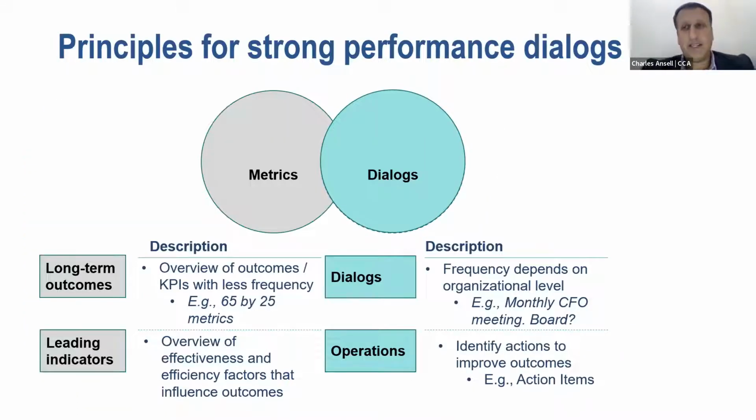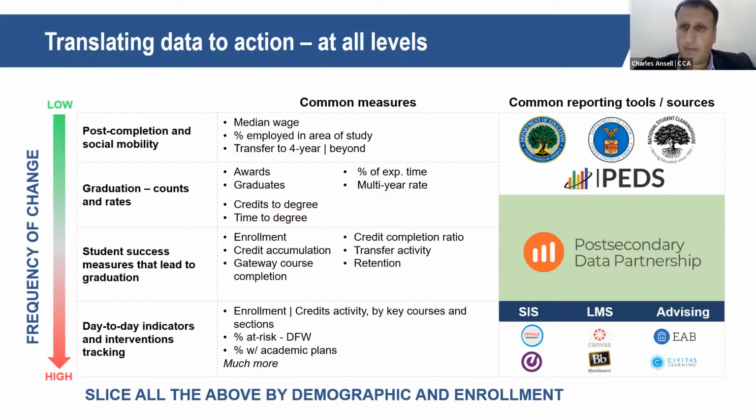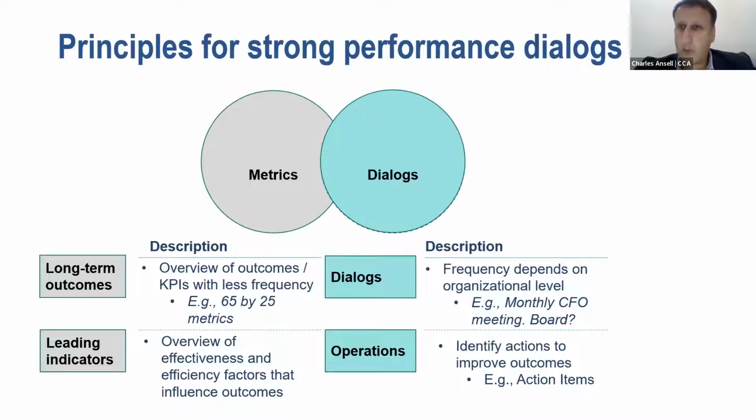So the last thing, but maybe the most important thing, is ultimately, if you know what metrics you care about from this sort of an overview, or however you want to list it out, then who's having the right conversations about the right metrics at the right time, such that there's a regular cadence to using data to improve the lives of your students. And so I've put a 2x2 here of metrics, and then what I'm calling performance dialogues. I do want to come up with a better name, but the idea of talking about what's changing in the reality you're depicting based on the measures you're choosing.